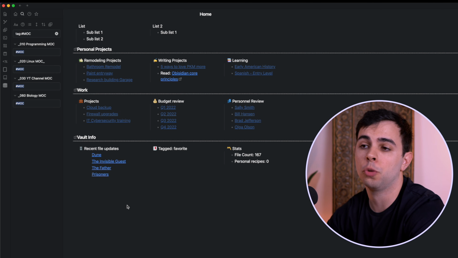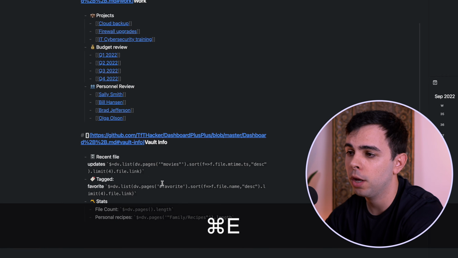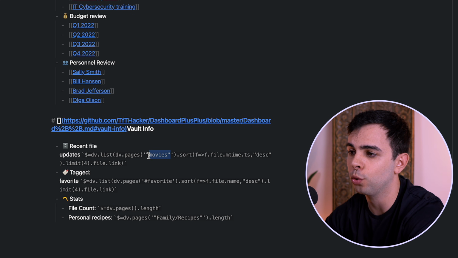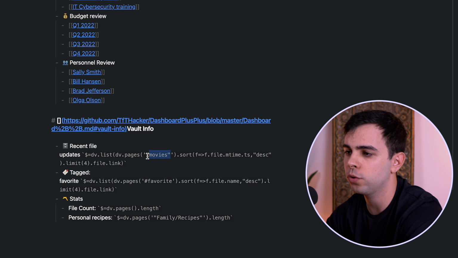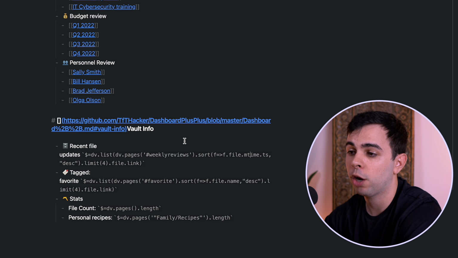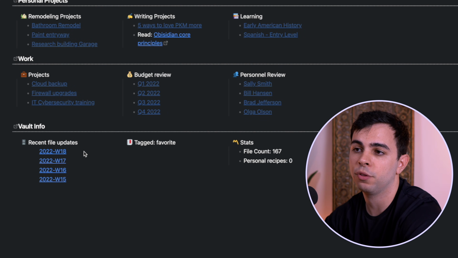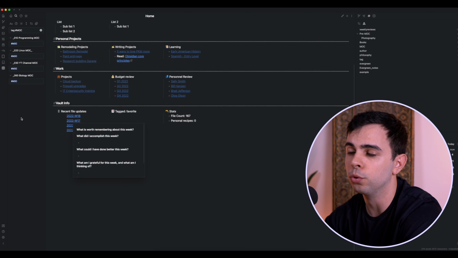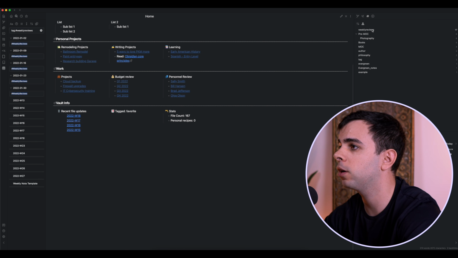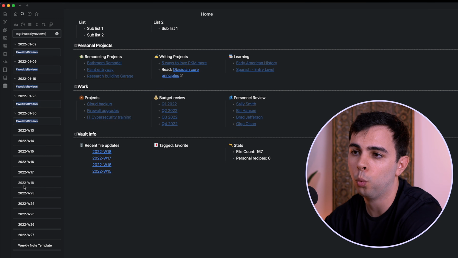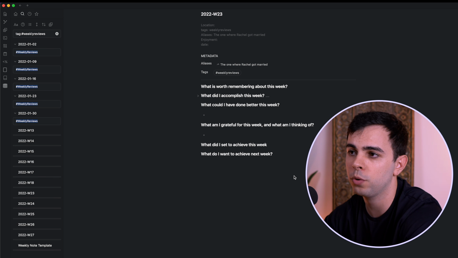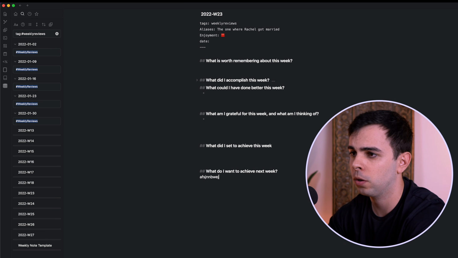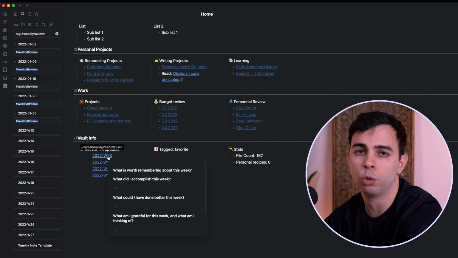We can also use other parameters such as tags. So in here, I can just change this and let's choose a tag. Let's choose weekly review since we have 17 of them. And now if we go on preview mode, you can see that we have the 4 most recent weekly review notes. And just to make sure that this works, we can come here into our tags and choose one that's not here, such as week 23, make a note here, and then go back. And now week 23 is on top.